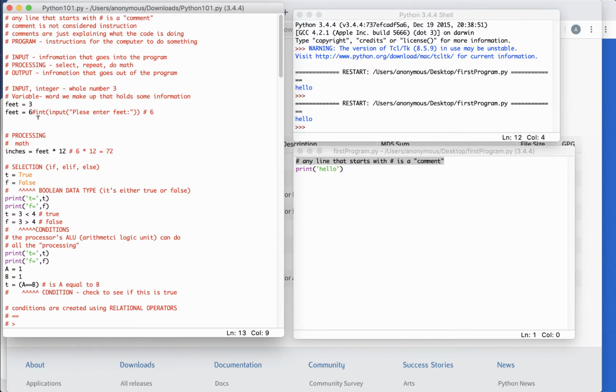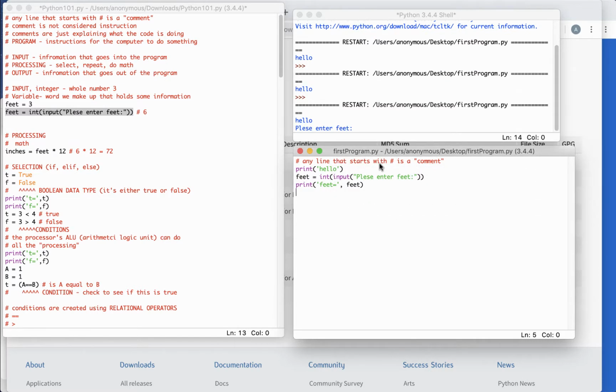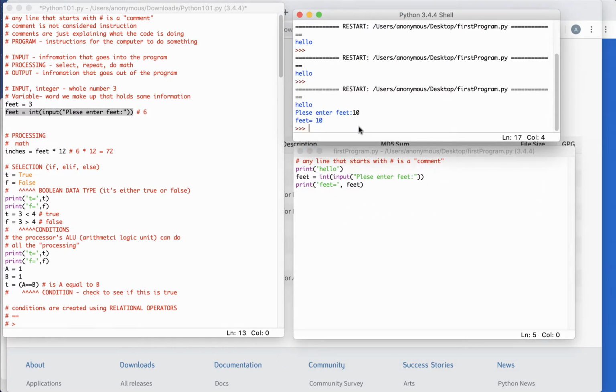This information can come from the user. The user can type information into our program. So for example, if I wanted to have the user type information, then I would do something like this. And then if I wanted to show the information that was entered, I can do it like so. Right, print feet, 10 feet. So there you go. I entered the number 10, I pressed the enter key, and as soon as I did that, we stored the number 10 into this variable, and then right after that, I showed you the value 10, preceded by this text in quotes.